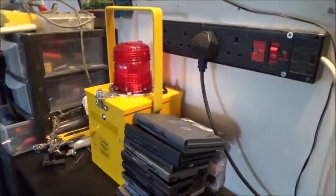I have got to go and find an 18 volt or an 18.5 volt power adapter. I've got one lurking somewhere. I thought I kept one in here, but I keep moving them and putting things away, so I have to go and look for one. There's either going to be one in my bag or one in the drawer through there. I've got to carry a bag of adapters as well.